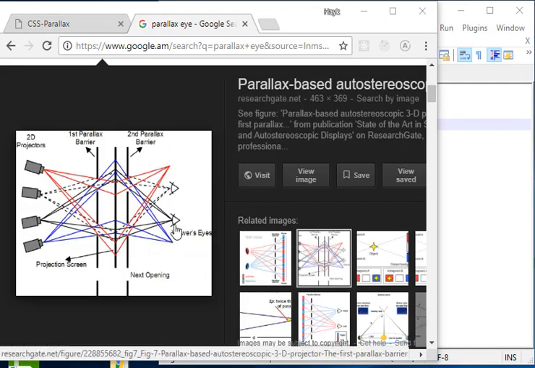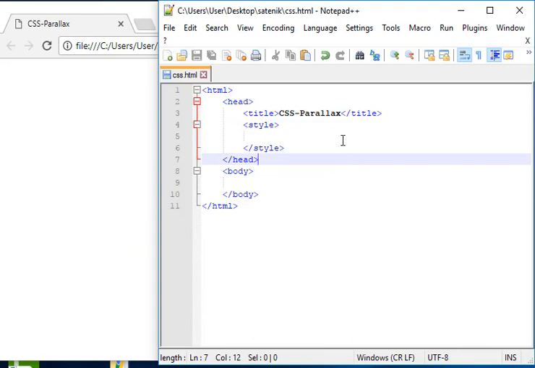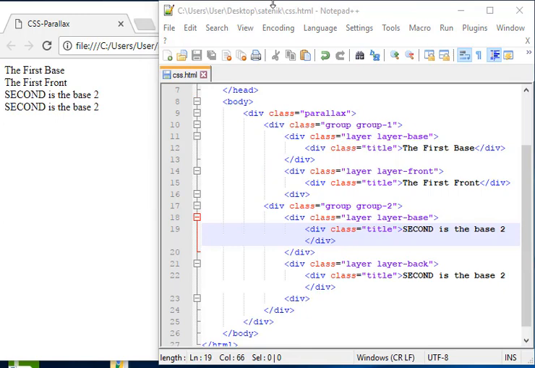And so just so you have a better understanding, imagine these are your eyes. You get the first barrier, which is the most noticeable, so the thing that you can definitely see, and then there's a second border and a third border and so on. And here we have everything explained in a diagram, so the barriers and the projectors, the screen, and yeah, if it doesn't really make sense, you'll get to have a better understanding by the end of this lesson. So I'm going to ask you to make this structure of divs.